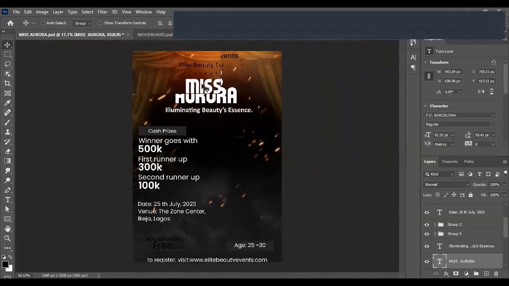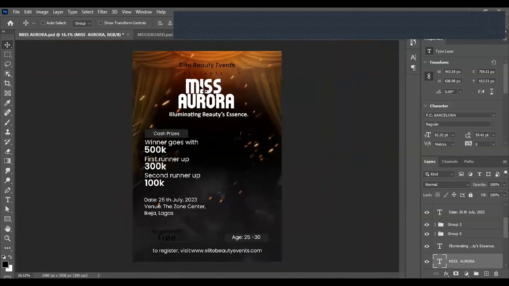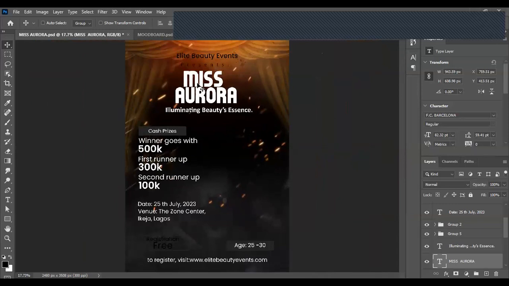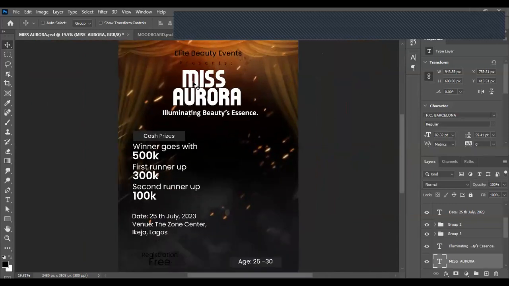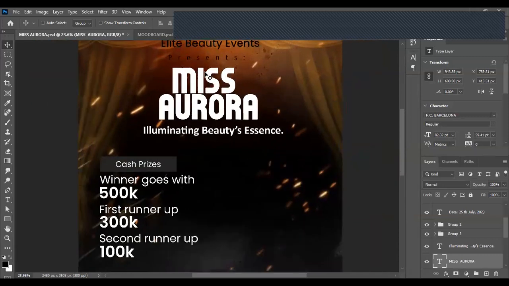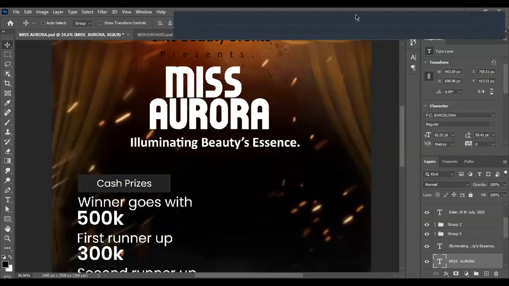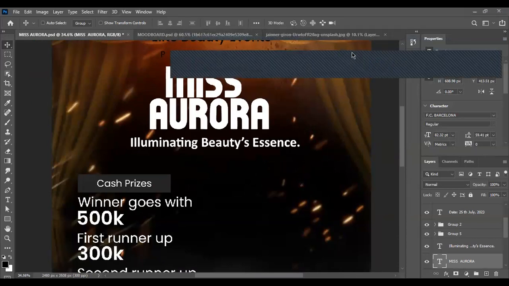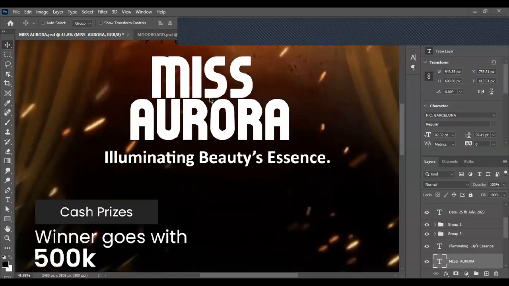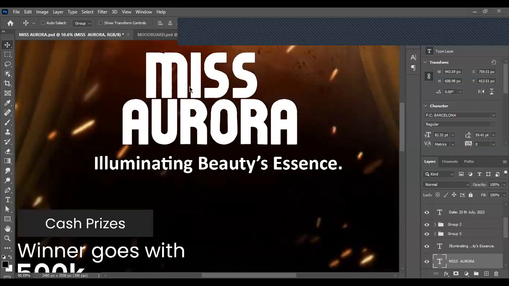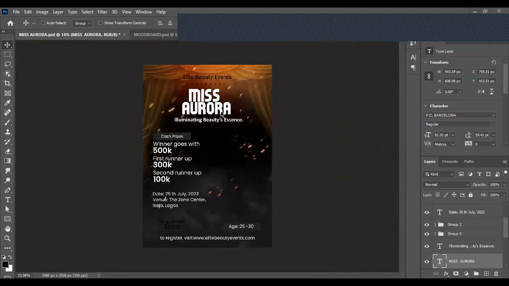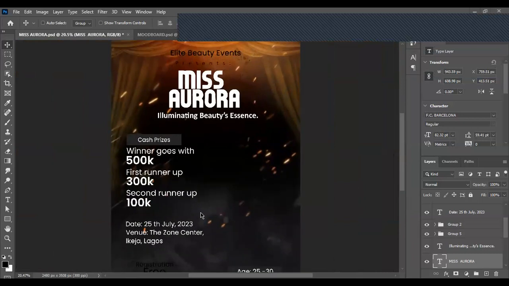You can do two things. You can go online and download text effects. There are free text effects for you to download, and then you can modify the look a little bit, or you can create it yourself. Photoshop has a 3D section where you can create 3D text if you know how, or you can do it manually by duplicating the image, giving it shadow, making it look as if it's 3D and stuff like that. It's a long process. I think I'm going to stick with using text effects.